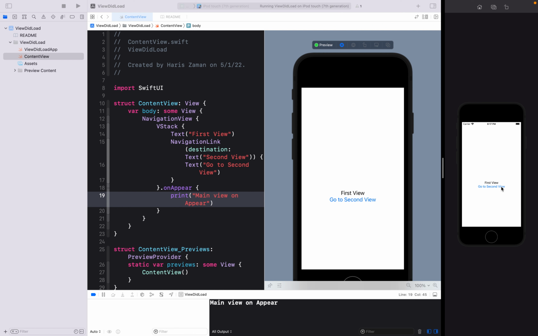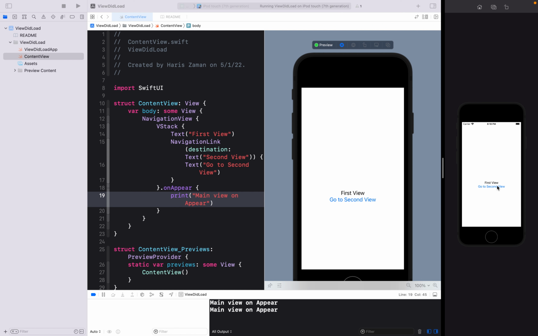but there is an issue. When we go to the second view and then back to the main view, this method gets called again. Usually we have this ViewDidLoad method to run some API calls or do some task only once when the view loads.